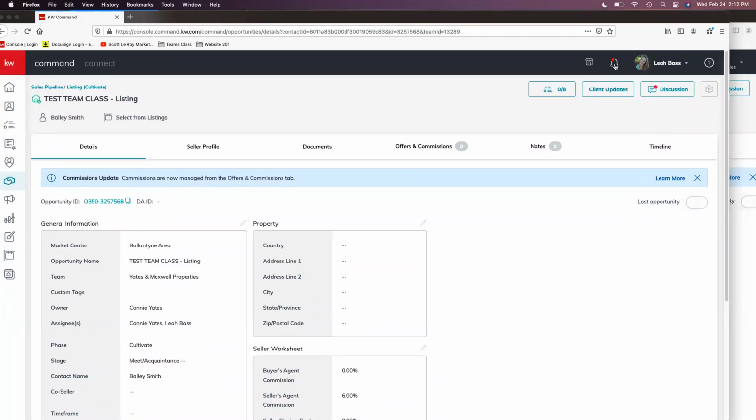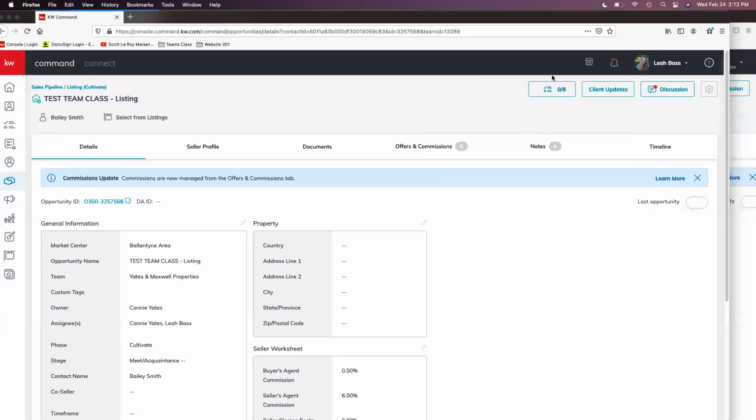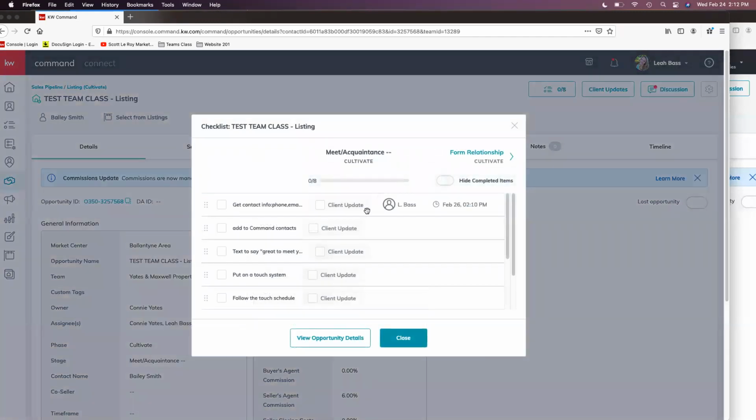And you'll see I have a notification saying that a task was essentially assigned to her. That's the first thing that we did. That was via our tasks. Then I also have a red bubble for discussions. So first, I'm going to click on tasks just to show you guys, yep, it's already showing up. All right, I have 2 days to complete it. Perfect. I can complete it whenever it may be. Come in here and just click it off.